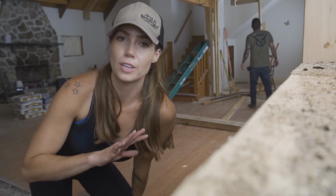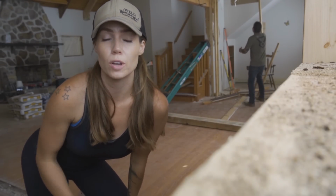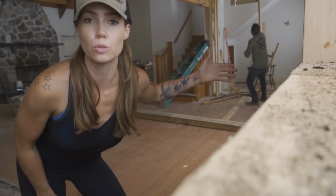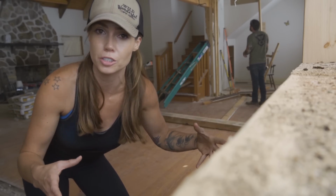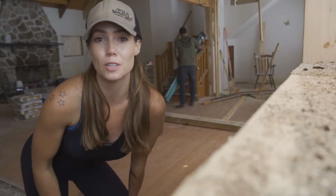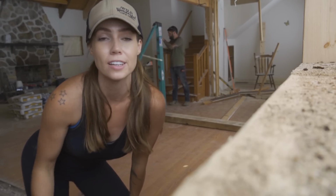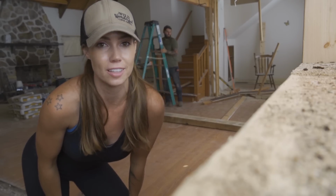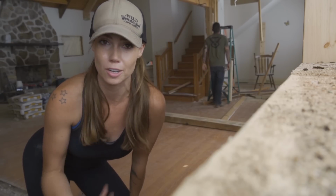So just so you guys are caught up on what exactly is going on, initially the plan was to keep that a bedroom, but just to take this wall down and bring the wall out so that we could make the bedroom a little bit larger. However, we've had a bit of a change of heart, I guess just because we love the area so much and it's become such a tourist hotspot that it's become kind of hard for us to let this house go. So rather than selling it, we're planning on having it be an Airbnb.